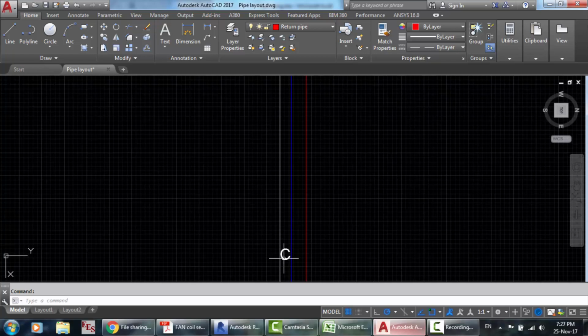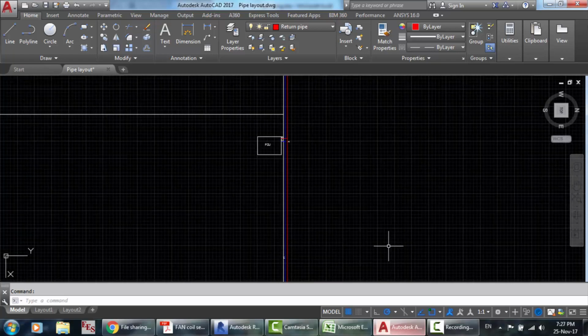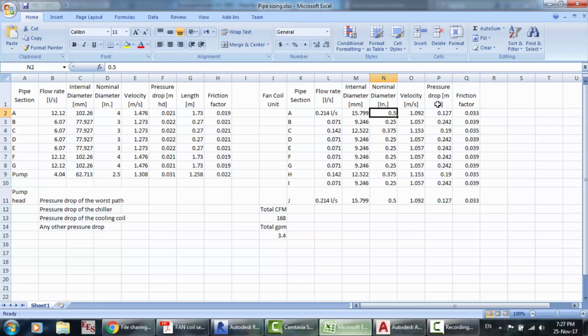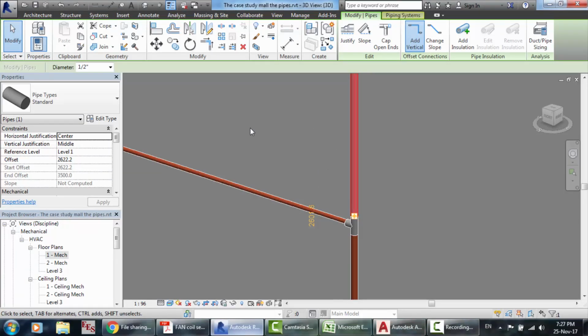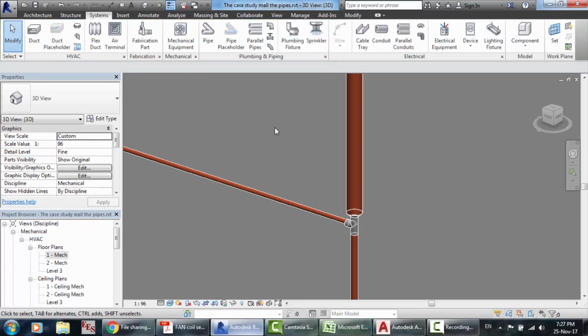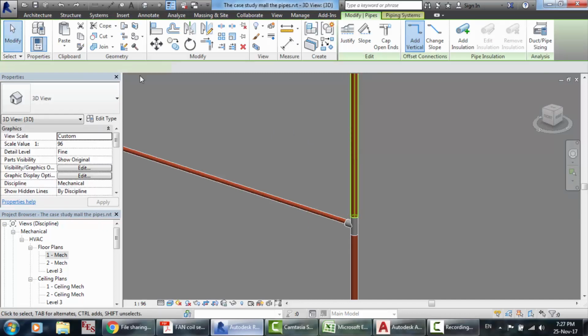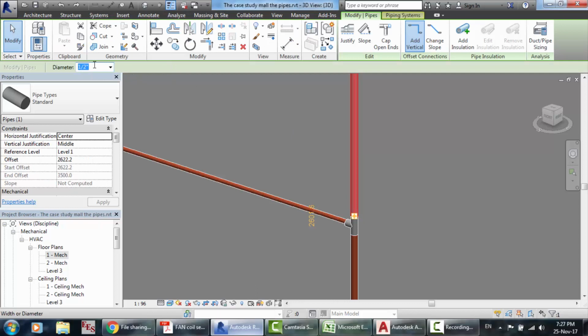This is C. The GPM that's needed for 2 fan coils. 375. Okay. Oh, I'm sorry. 375. Okay.